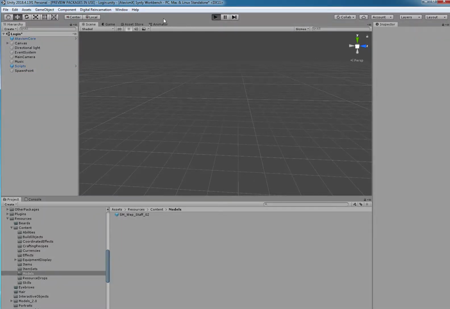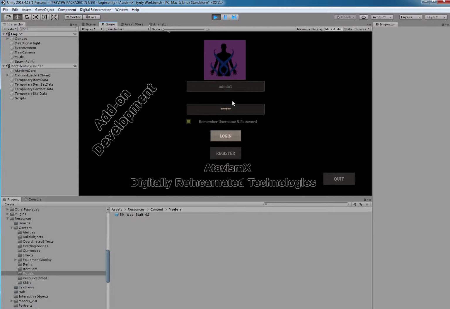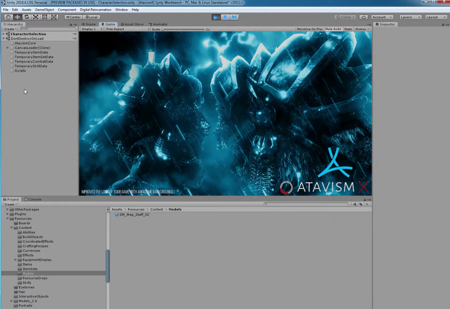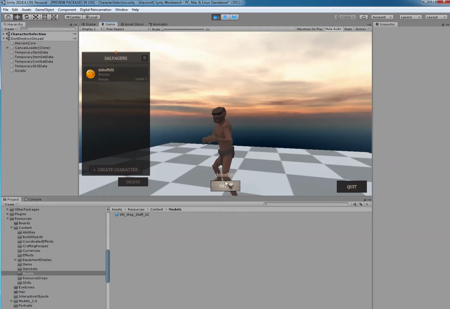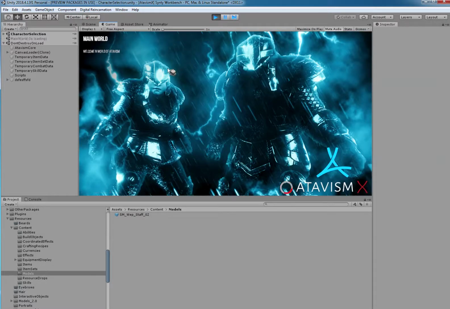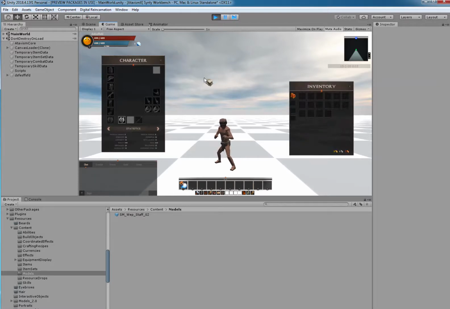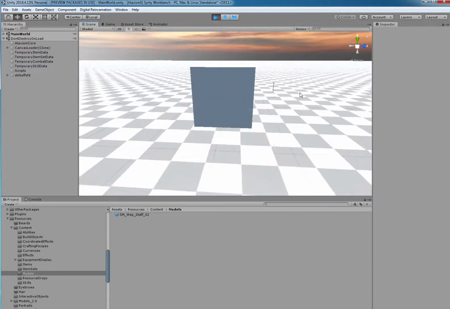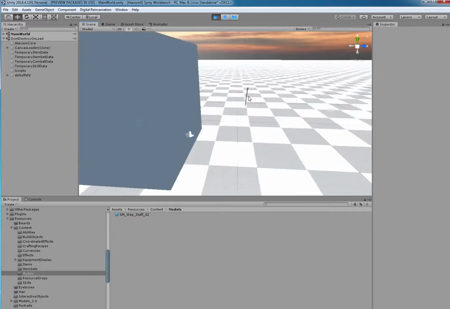Let's hit play. And I believe what it's doing there is the parent is being multiplied from 1 to 100. So when we go and put the weapon in, it's now being scale 100 and then child scale 100. So you're actually at like scale 10,000. Let's take a look, see if that fixed it. And now because we changed the scale on it, it's also moved the weapon. My character is actually where these double T's are.